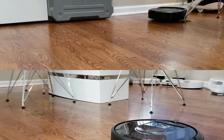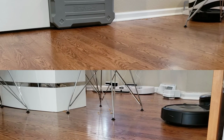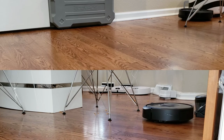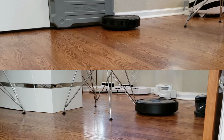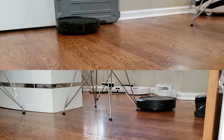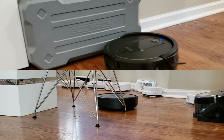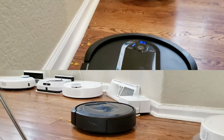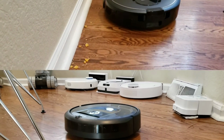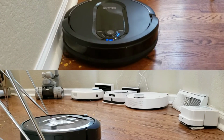Okay, I do apologize if this video is a little long. It's like 20 plus minutes, but I want to show the entire cleaning run of both the robots. I did speed up parts of the Shark IQ because it got hung up. It literally took, I believe, 40 minutes to do the entire job. The Shark IQ was definitely really slow. I think it's due to poor efficiency. It got hung up on the chair legs a few times and also got confused a few times, went out of the room, cleaned up a little bit, and then went back to the room.